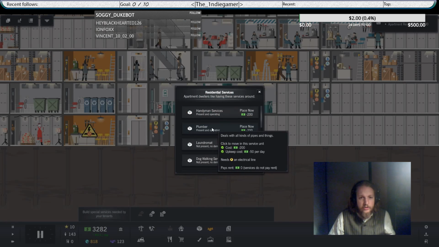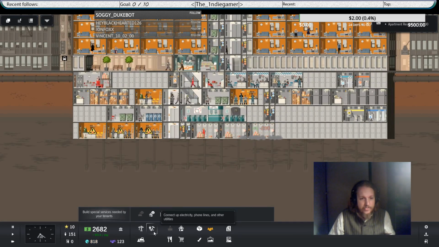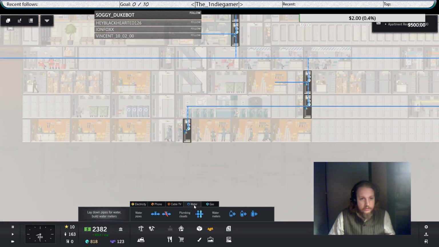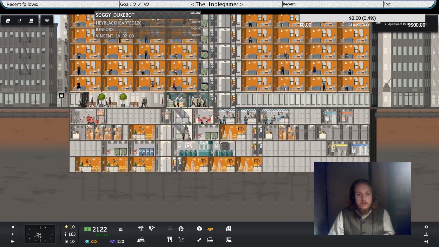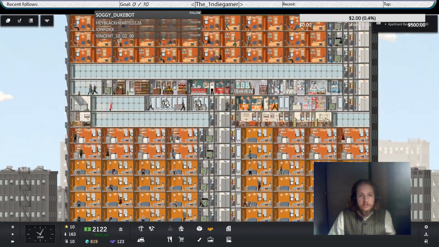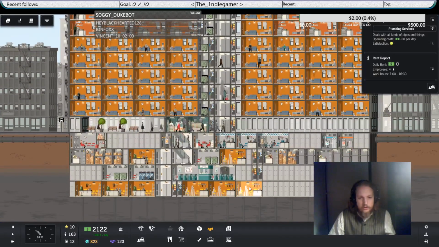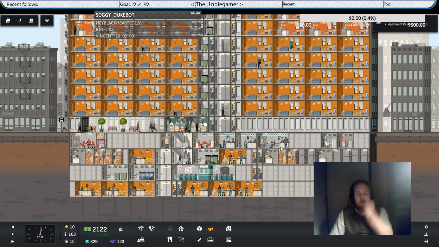The reason I'm putting down all of these services right now is mostly just future-proofing more than anything else. But we do actually have the build to support all of this as well. This is 50 per day, 50 per day. So all of this can be supported right now.